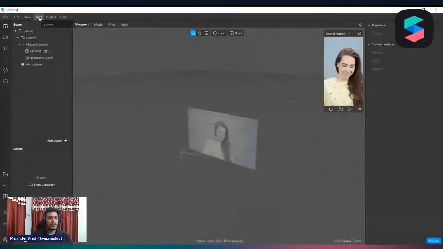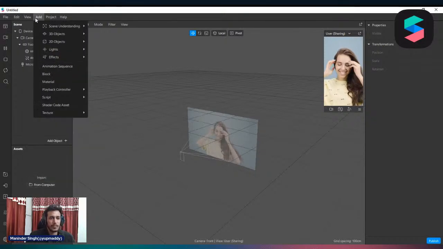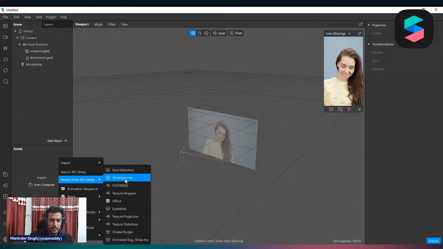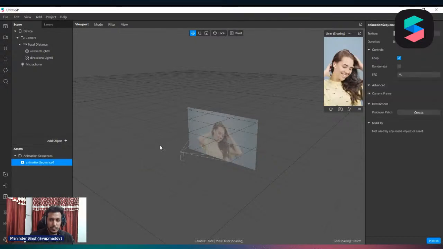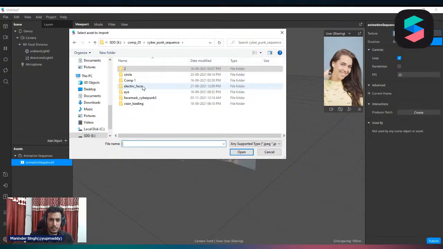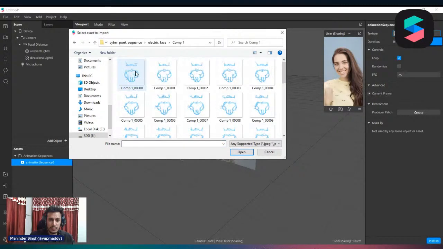Let me delete this one and here new. I will be sharing my screen. Let me discard this effect. Go to share screen. So how to use your animation: add animation sequence, add animation, different animation, metric face, okay.